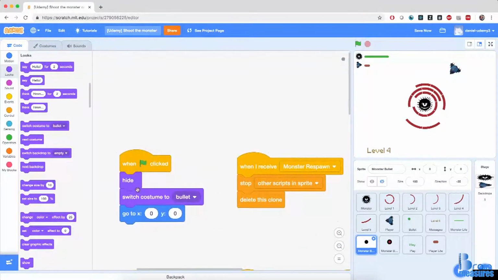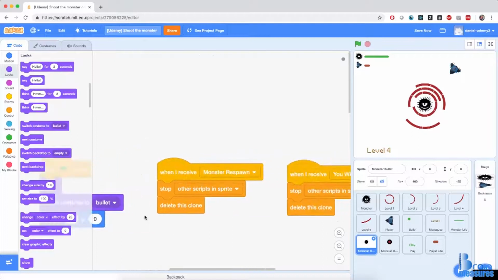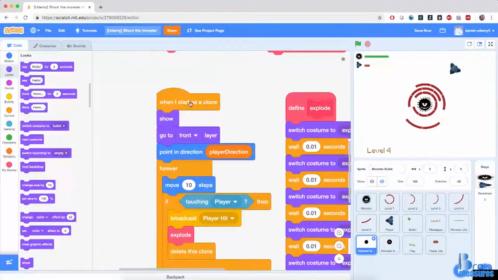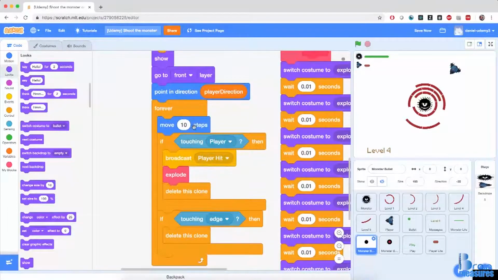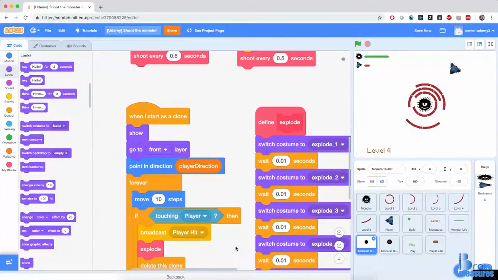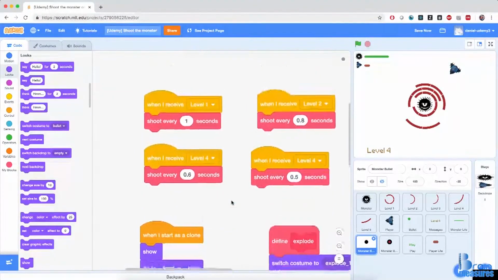So we have when flag clicked, switch costume to bullet, go to X0. When I receive monster respawn, stop other scripts. This is fine. When I start as a clone, show, go to front layer, point in direction player direction. This is good. And we're moving towards the player. If we're touching the player, we're broadcasting the player hit, explode, delete this clone. If touching edge, delete this clone. But there's nowhere a piece of code that creates more clones.